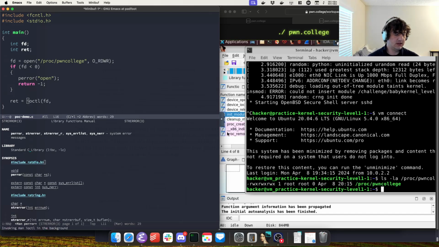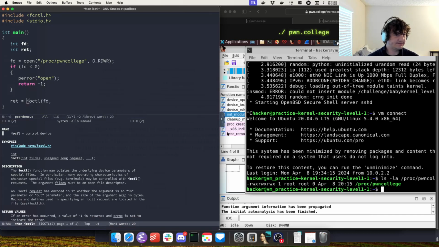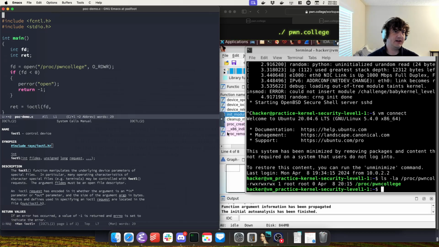Okay, cool. ioctl. Now, one thing I have to be careful about is knowing that I'm running on a Linux system. So this man page that I'm looking at is technically the wrong man page. It's the man page for the Mac, which uses BSD under the hood. So we'll ignore that, but the function signatures are the same.